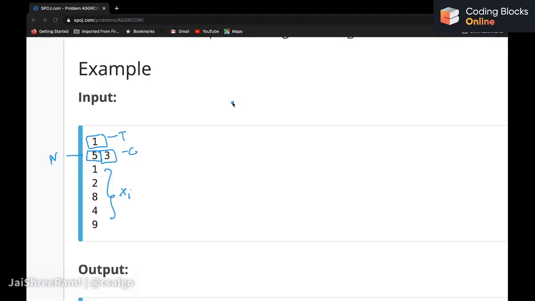So there is a stall at x equal to 1, and let's say there is a stall at x equal to 9, a stall at x equal to 2, a stall at x equal to 4, and a stall at x equal to 8. So these are the locations of the stalls, and we have to place 3 cows. What we can do is start placing cows one by one. Let's place the first cow at this location like this, for the second cow maybe we can place a cow like this, and maybe the third cow is like this.